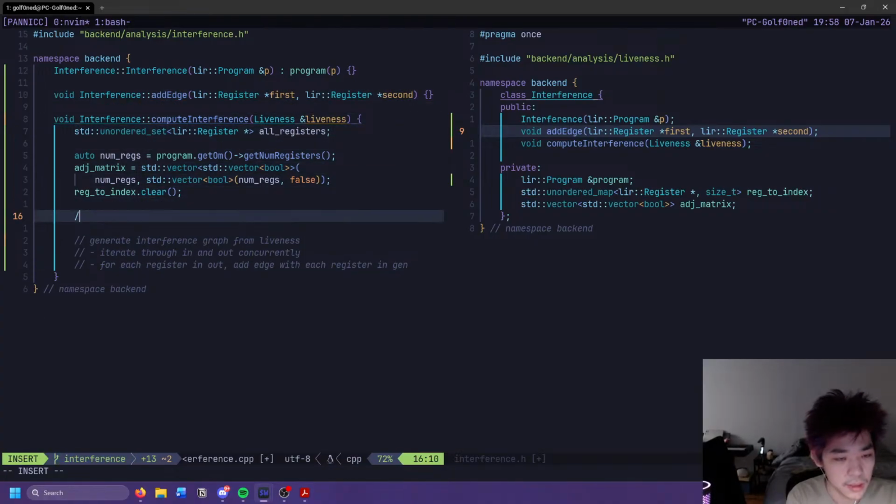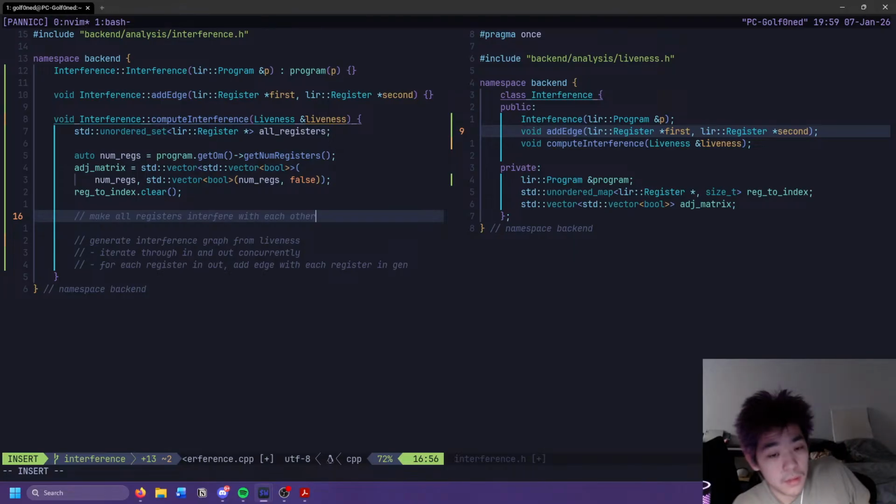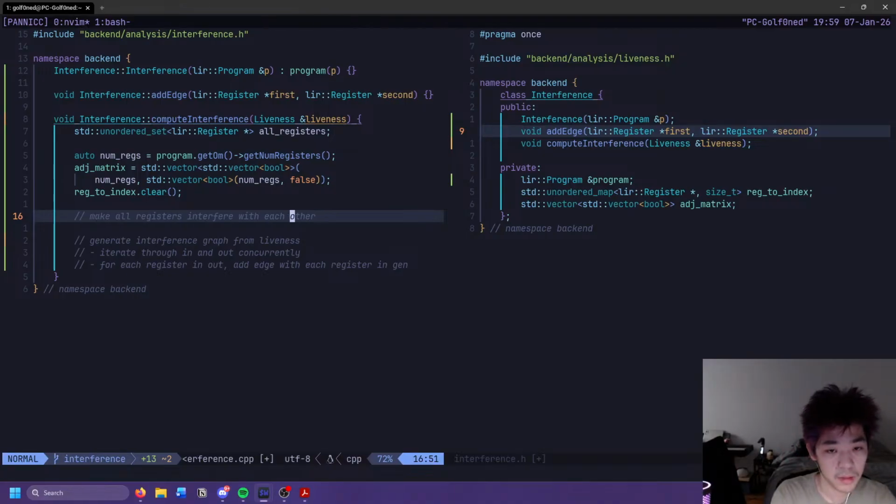Also we need to make all registers interfere with each other. I think that's how we need to do that. Or add edges between all physical registers.